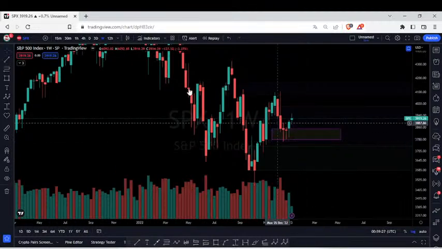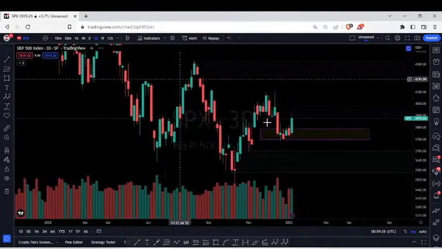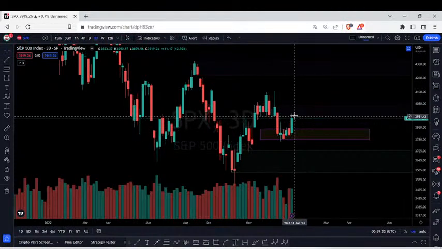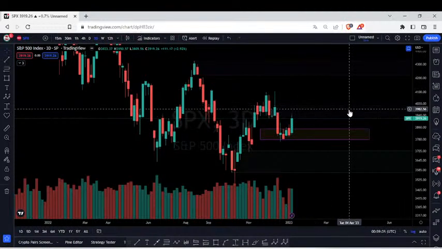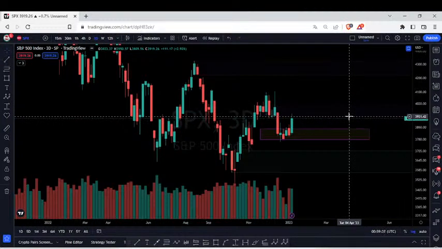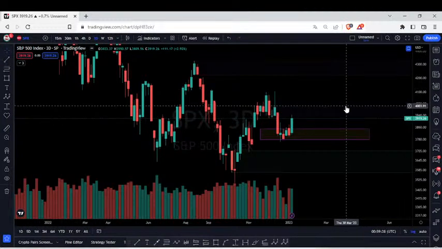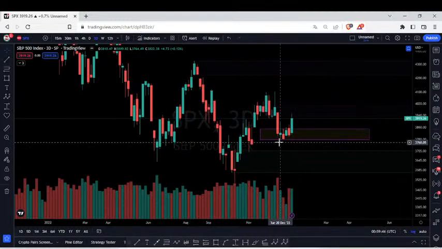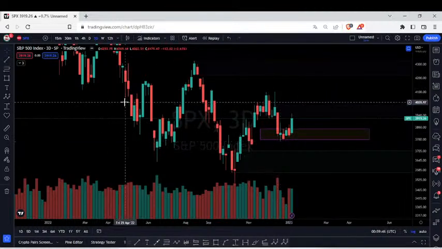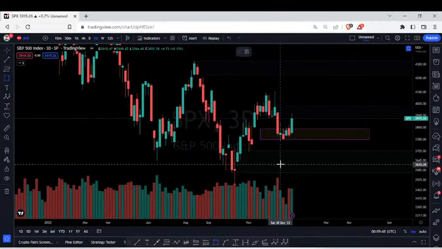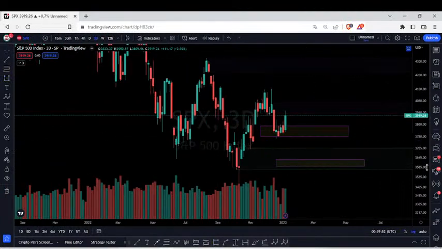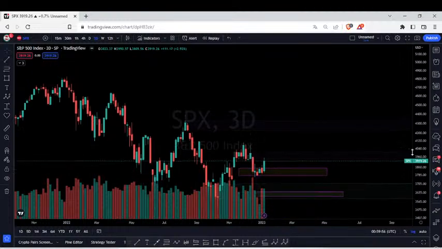Okay, this is the weekly chart. So if I jump into the 3-day or something, it just came down to fill the gap and now it's bouncing back up. The next gap is around about 39.31 and 4,000 points. Now that's where I'm looking at. But there's still big gaps to be filled, and the one major one is down here. So it's 3,600, which is why I'm thinking it doesn't have the strength to go all the way up to 4,600 points and then come down again.